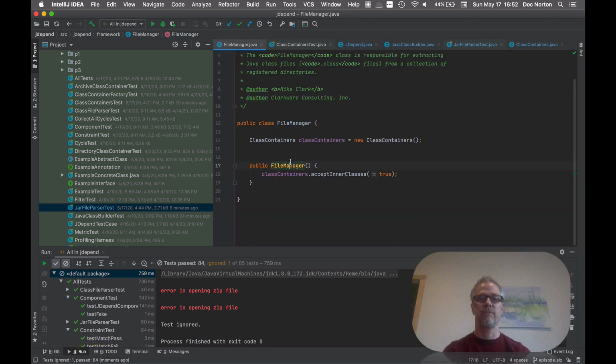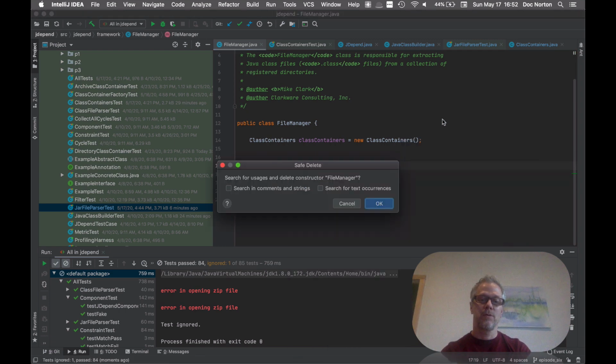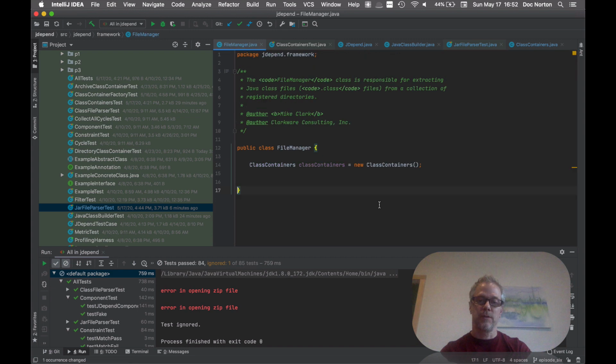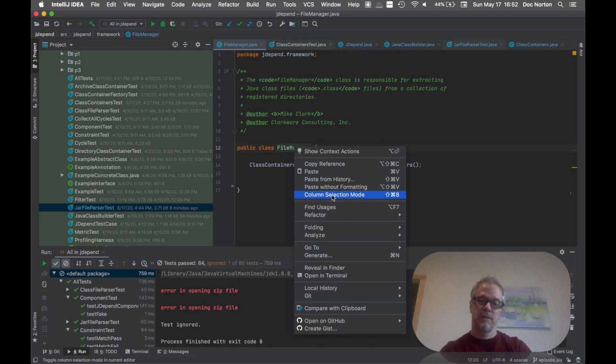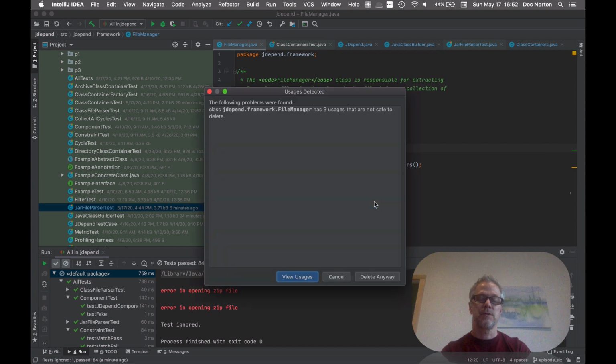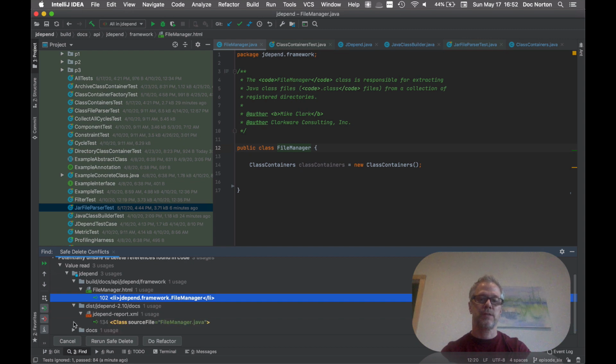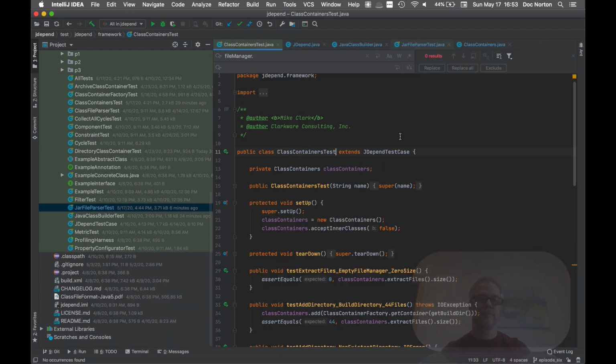All right, for the final and most exciting piece of this entire episode, we now know that we do not need FileManager. So let's go ahead and go in, take a look at it, make sure that there's no references to it, delete the final constructor, go ahead and delete the final class. We'll notice that there's a couple of references to it in documentation, but those are fine. We can actually completely eliminate FileManager as a class from this project.